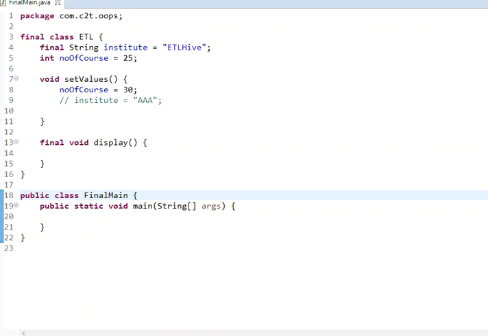Just 1 minute. Yes, what is your question? No, here we have a new operator which creates an object, but there is no virtual, we don't have pointers in Java. So all the memory management is taken care of by Java itself. You don't allocate memory explicitly like you do in C or C++. Here we cannot do that.